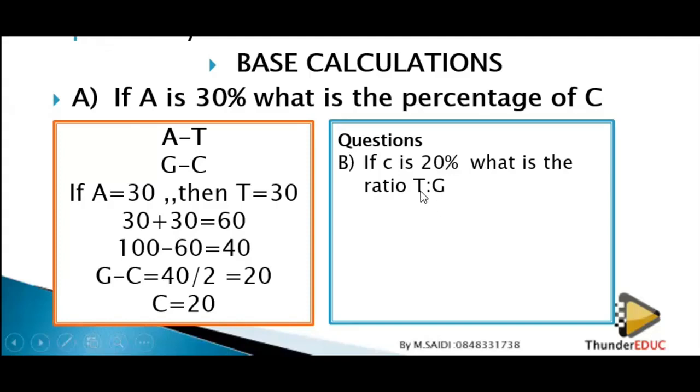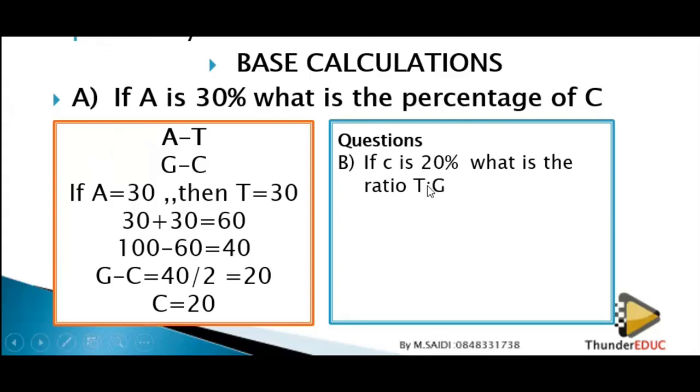And then what about thymine and adenine? Because the balance is 60, adenine and thymine together are equal to 60. If I divide by 2, I get 30. So this is 30, 30, 20, 20, so that if I add, I go back to 100. 20 plus 20 plus 30 plus 30 gives me 100. If you add and you don't get the actual total, then it means your answer is wrong.